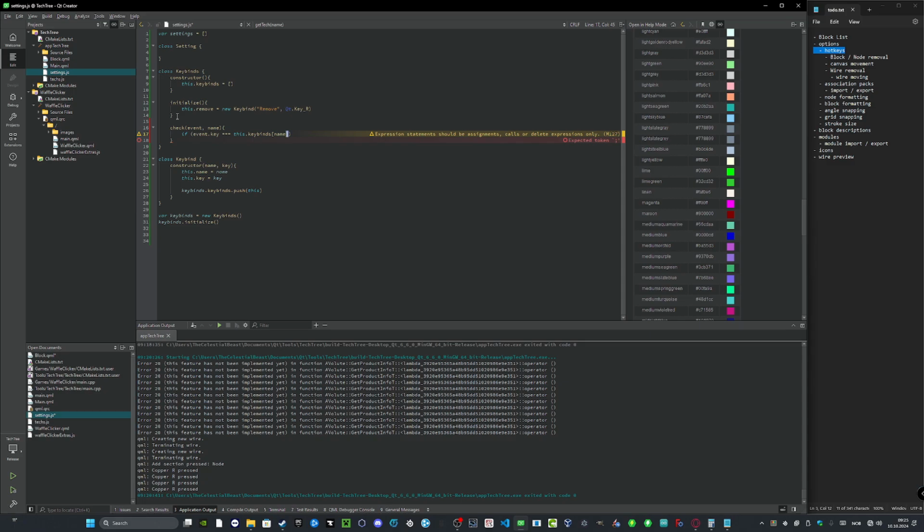That way I could just have a very simple, this string means this object, and then I can just do search by string here.